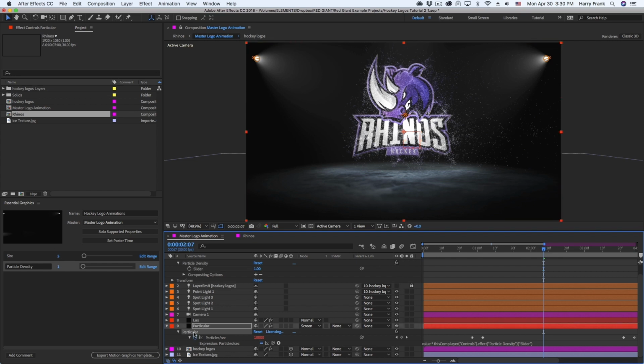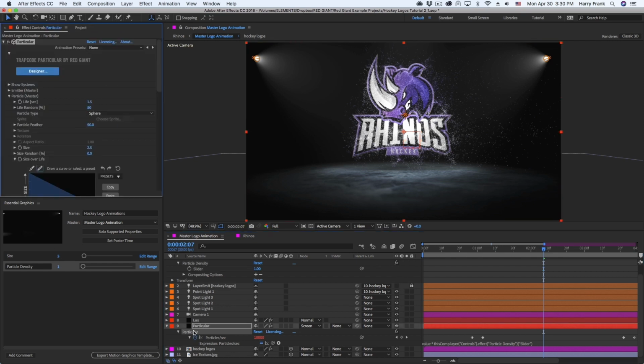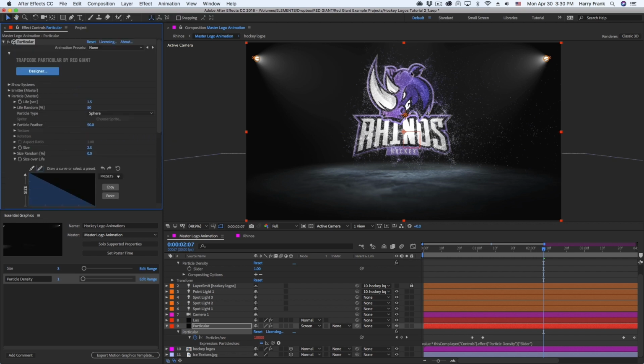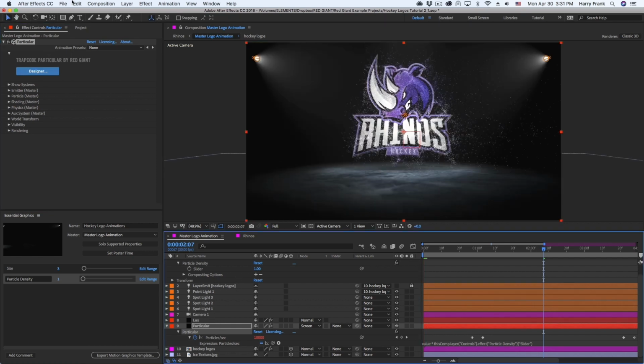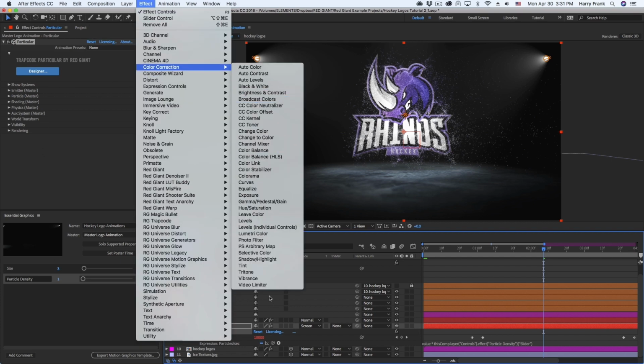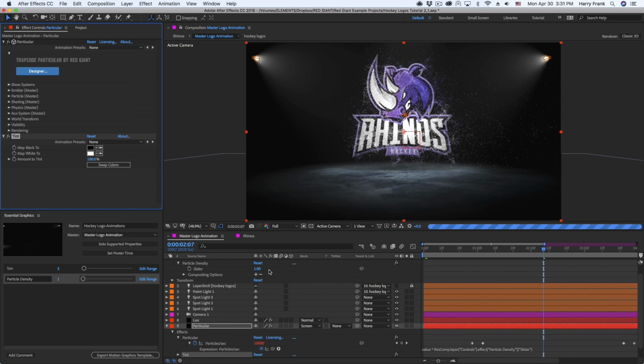So I'm going to add another thing, which would be perhaps particle color. Now, generally, I control particle color by going to the particle section and controlling the particle color right here where it says set color. But in this case, we're assigning the color from the logo. So I'm going to cheat a little bit. Rather than adding yet another particle layer on top of that and rendering a separate pass of particles, I'm simply going to apply a tint effect to this. And this will render much more quickly. So we'll go to color correction tint, and we'll map the white to something.